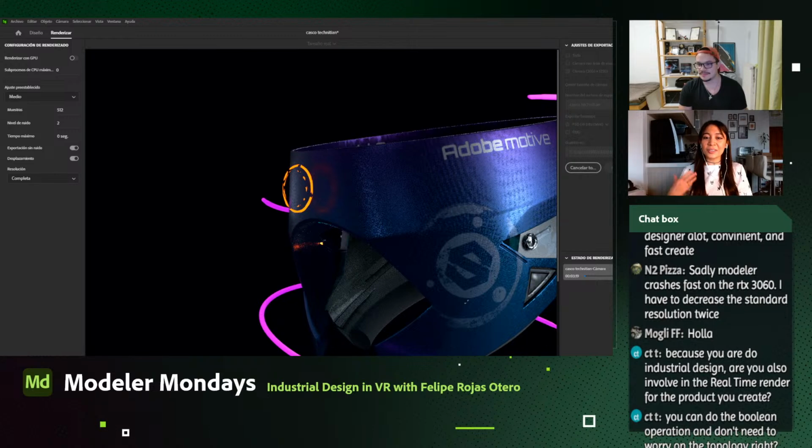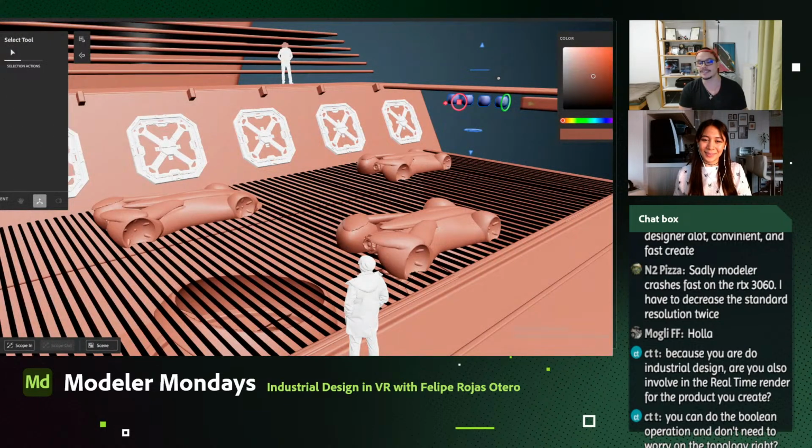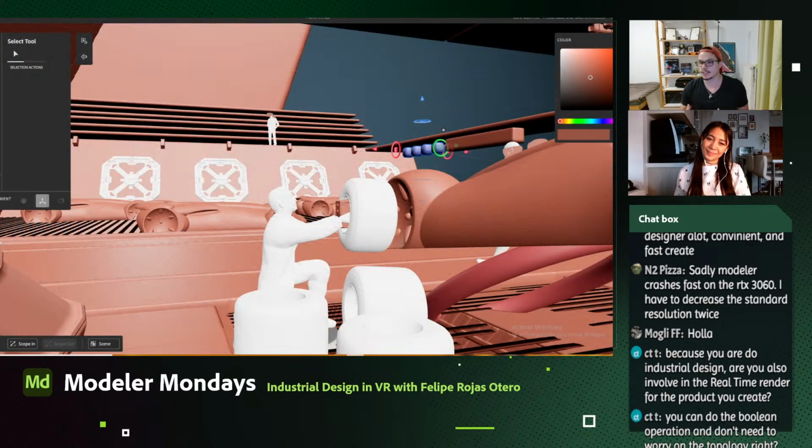And it sounds like you really thrive on being able to have that level of creative freedom, hey? Yeah, it's really cool to have it, because in this case, the software is not the one who restricts you, or your knowledge about the software doesn't restrict you from building stuff, but you're the one actually in charge of making everything happen.